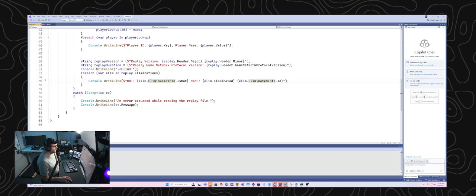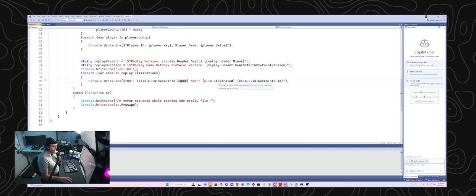And eliminated info. That is info about a particular elim. Let's say you eliminate a player, then this is the info about that elim, or about the eliminated. So it's the info about the person you eliminated. And then it has this thing on there called isBot. The replay file actually tells you straight up whether the player was a bot or not. That's why it's pretty straightforward for Osirion to tell you yes, this player was a bot or no, because Fortnite actually tells you, it's part of the game data.